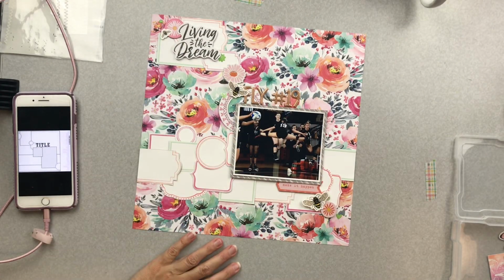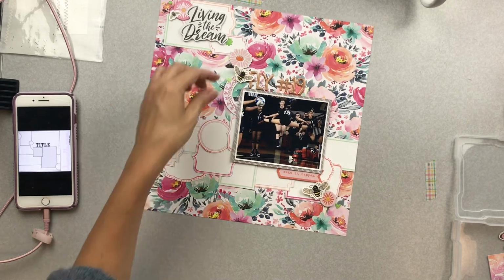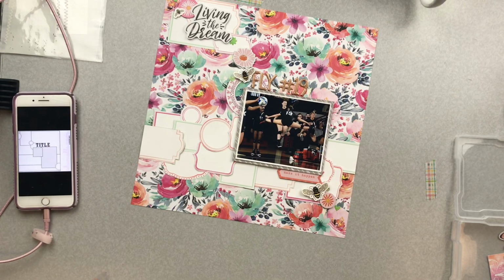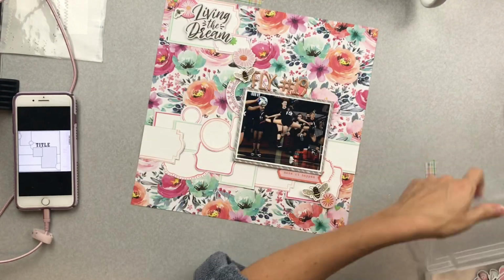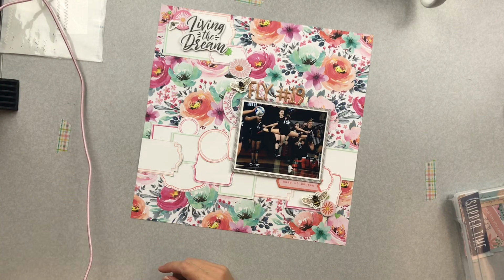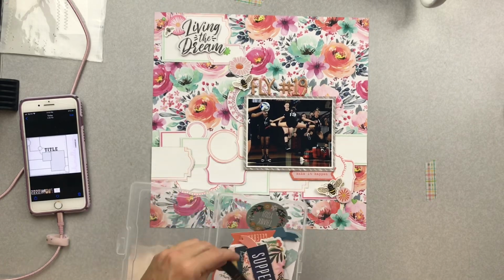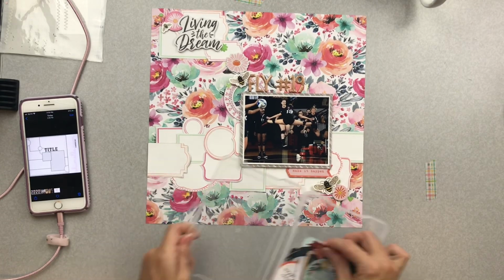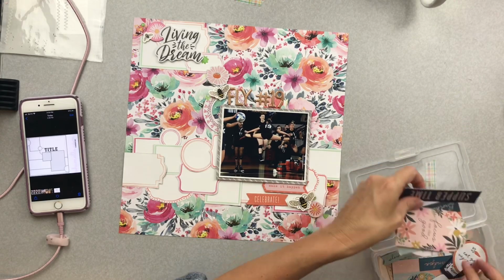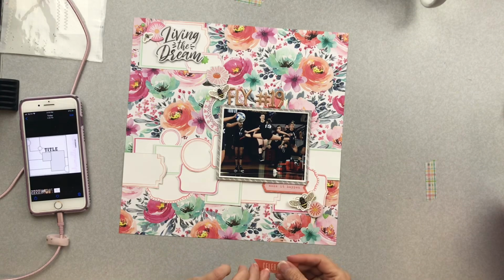I was able to get these fantastic lily enamel shapes by Dear Lizzie. Love them, and I love that they came in so many different multi-colors that I was able to use them up this past month and get them on a bunch of different layouts. So we have this really great epoxy kind of a thing, and I really think it adds something to your layouts when you have the flat pieces, the chipboard, the shiny pieces, all that kind of stuff.